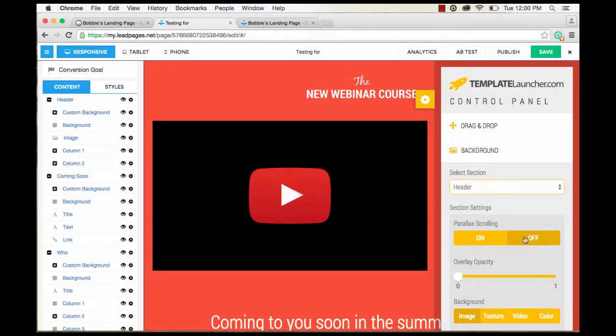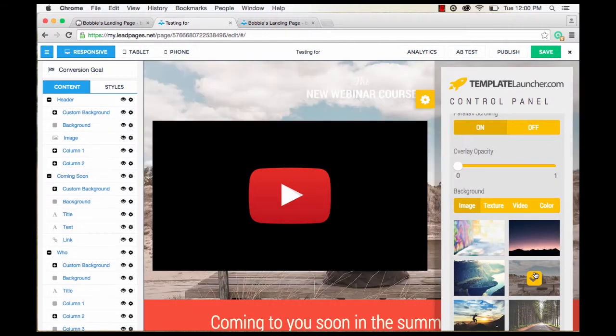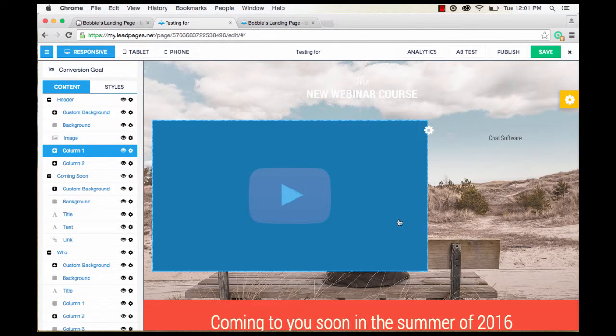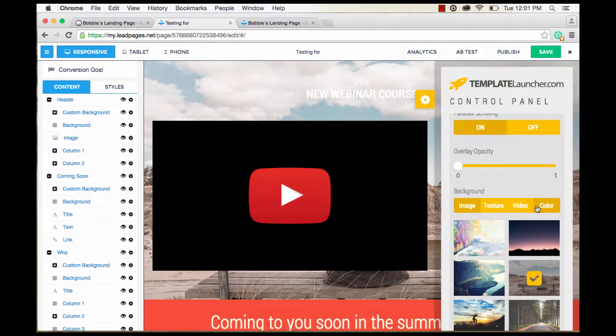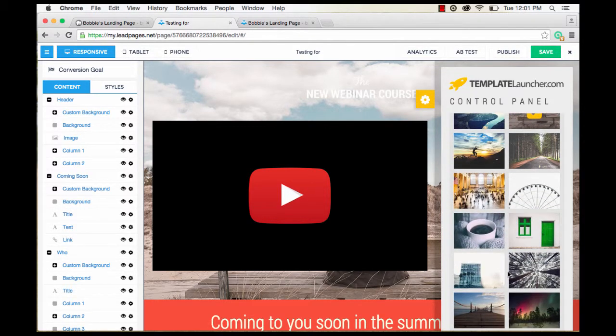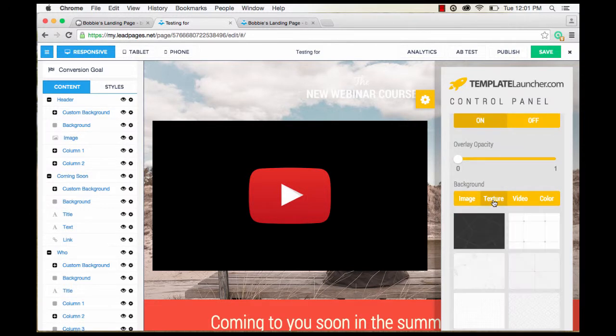So if we go to the header, we have the ability to parallax. We turn on parallax and then we click one of these images. It replaces the background, which you can see is pretty badass, with one of these images, and on top of that it's parallax. So that's pretty sick. Also, in addition to being able to pick any of these hand-picked images that are high-res and large, you can also pick a texture if you want to go for a more subtle look.